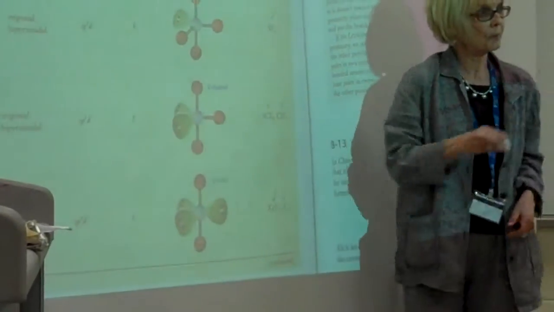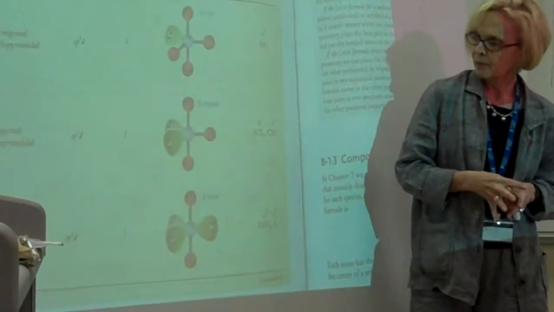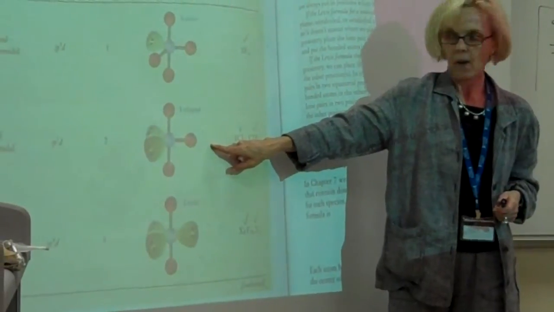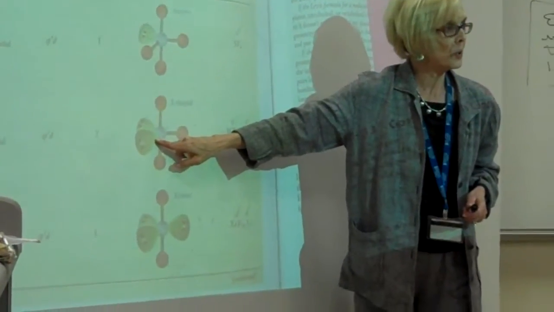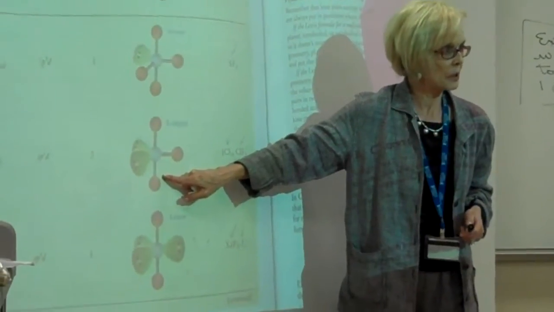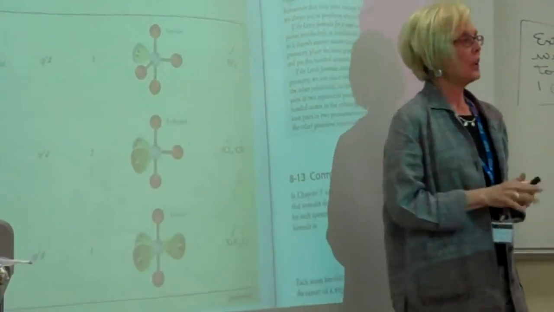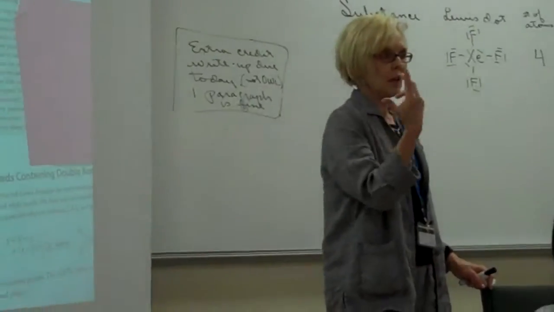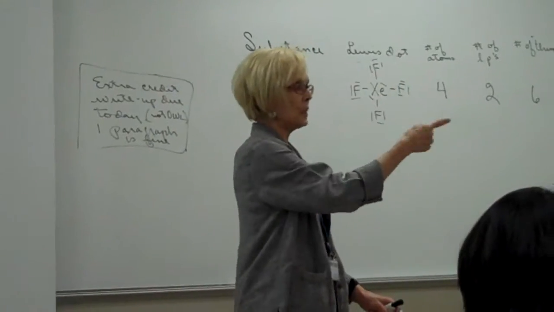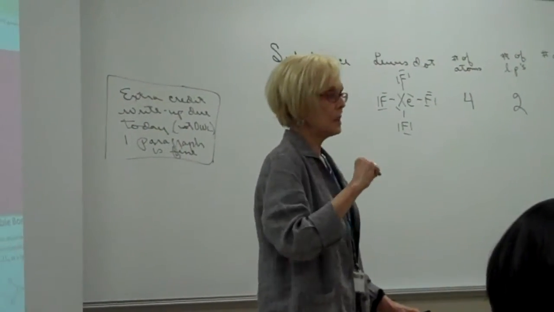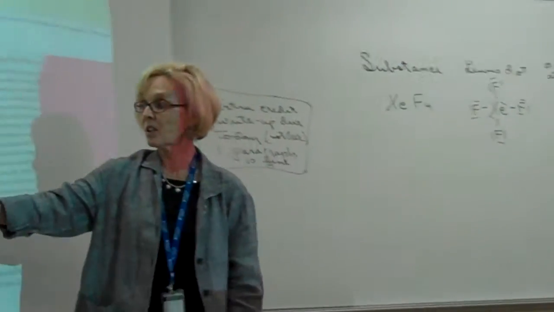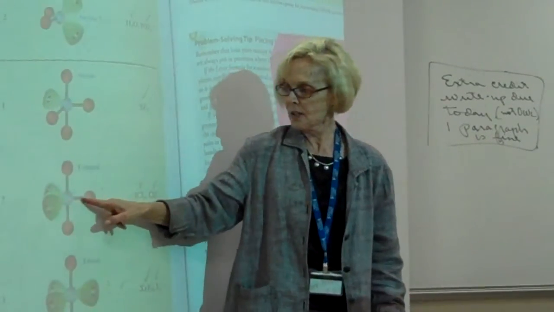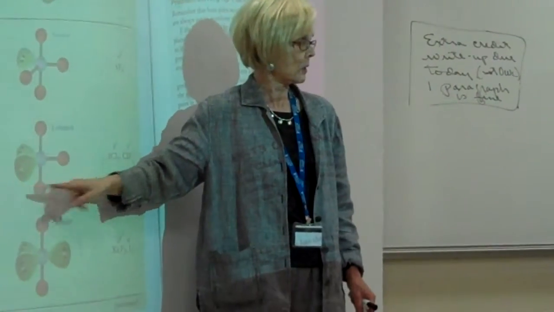Good. Rick? I thought the lone pairs were supposed to be far apart from each other. They're 120 degrees. That's the problem of drawing it on a flat piece of paper. If you're doing OWL, 8.1 I believe it is, has some fantastic JMOL tools where you get these things in 3D and you get to rotate them and see them a lot better. I agree, those look really close together, but that's actually 120. It's distorted because it's flat.